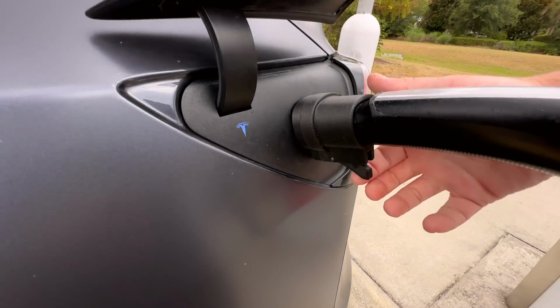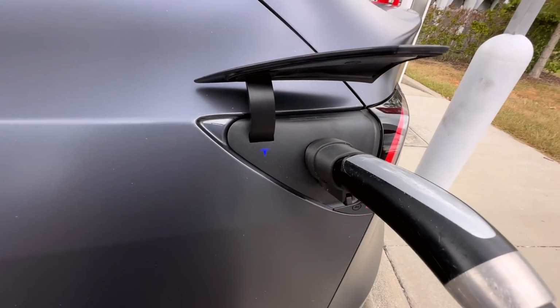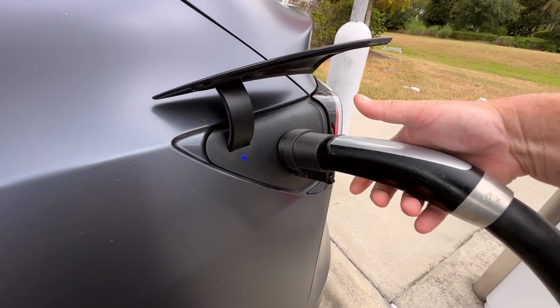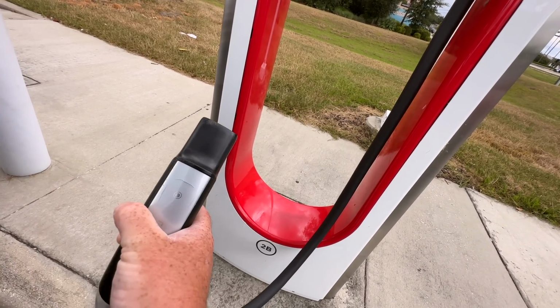and then I'll show you also what happens if you're done charging, because you don't have to do anything special here. So let's get it charging first. All right. And then when you're done charging, just come out here, just like normal, disconnect. And then you can just remove the adapter from the supercharging cable, everything all a-okay.